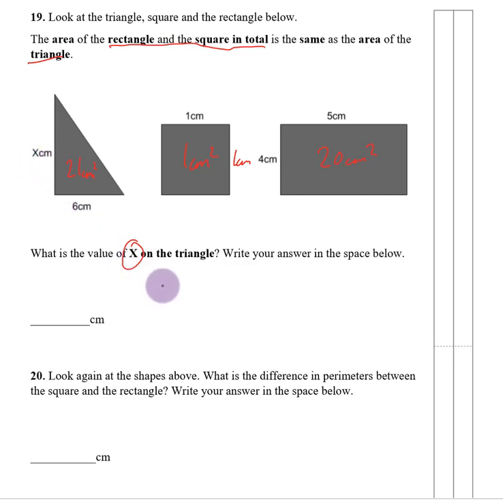Now what we do to work out the area of a triangle is we do the height times by the base and then divide by 2. So height times base and then divide by 2 equals 21 in this case. So we need to do the opposite. But we know what the base is. So I'm going to replace the base with 6. So we'll do the opposite. We're going back through. So we'll do 21. Instead of dividing by 2, we need to multiply by 2.